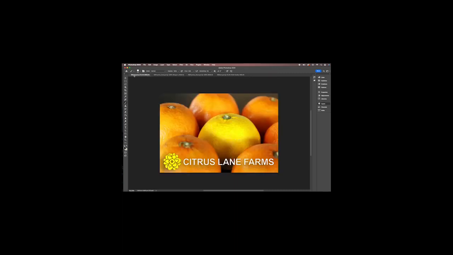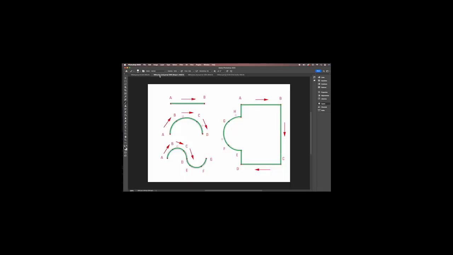So today we have a couple different things that are in our folder. If you have your folders available, I'll show you what we're going to be working on. To begin with, we are going to start with this practice. I've already opened it up. You can just go File, Open, or you can just drag it right into Photoshop, or you can open it from Bridge, whichever way works easiest for you.